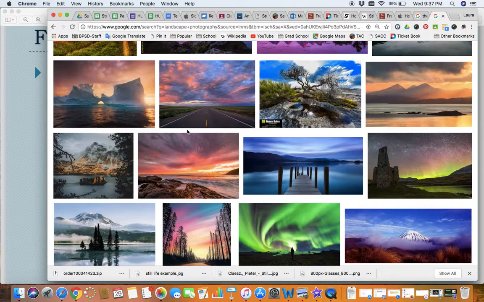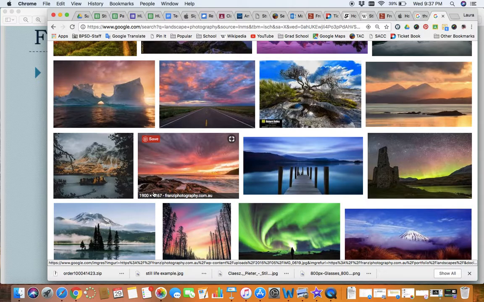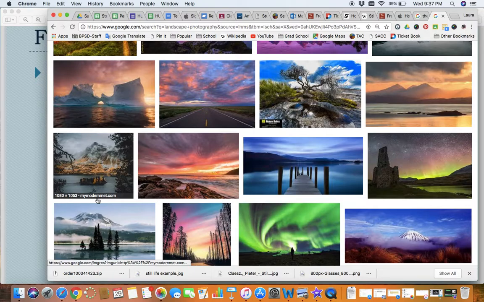Then I want you to open your sketchbook up, draw yourself a frame, look at your picture. If you chose this picture, for example, it's going to be rectangle. So you would draw a rectangular box on your sketchbook that takes up most of the page, but still leaves a white border around the edge. And you would begin to contour draw everything you see in this picture inside the box on your sketchbook page. However, if you choose a picture like this, it's more square. So you would draw that particular box in your sketchbook more square than rectangle, and then you would begin to contour draw what you see in the image.